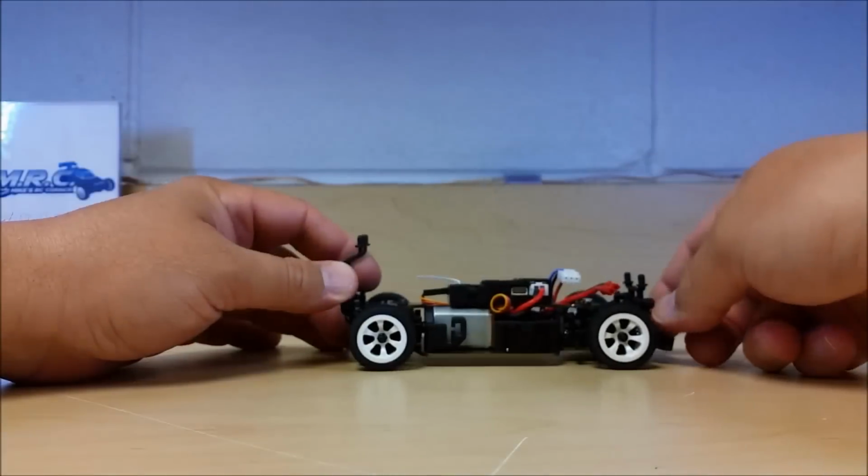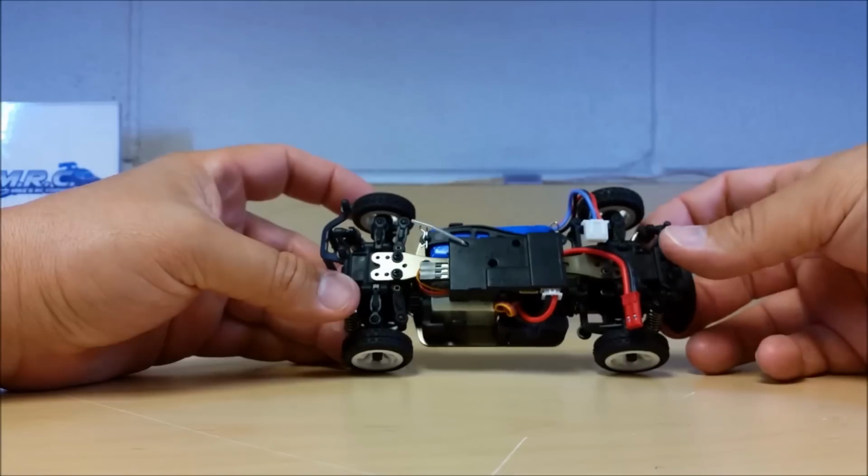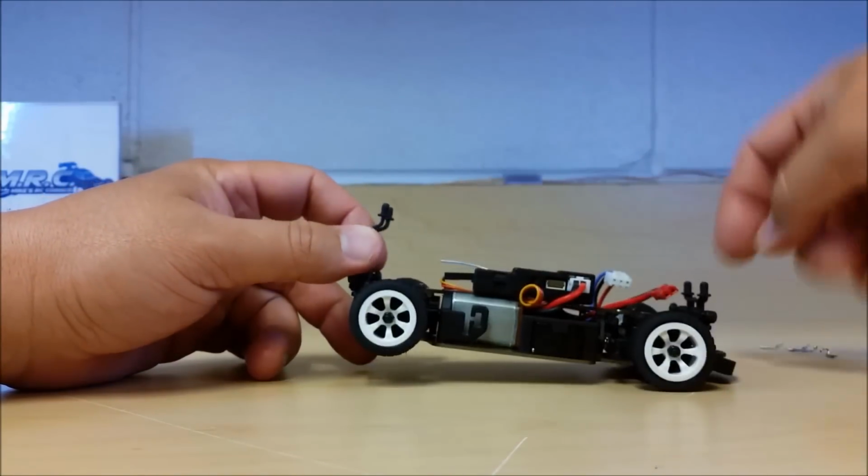But let's have a look at the RC itself. And I'm very impressed with what I see here. So we got a brushed motor.